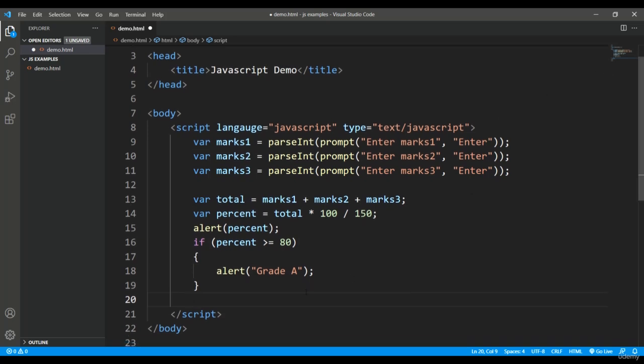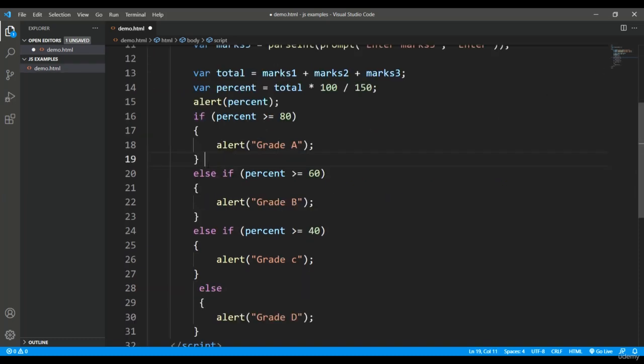If this condition is incorrect and I don't want to do anything, I will leave the program like that. But if I want to do something if this condition is incorrect, or if I want to check some more conditions if this condition is false, then I can go for all these things.